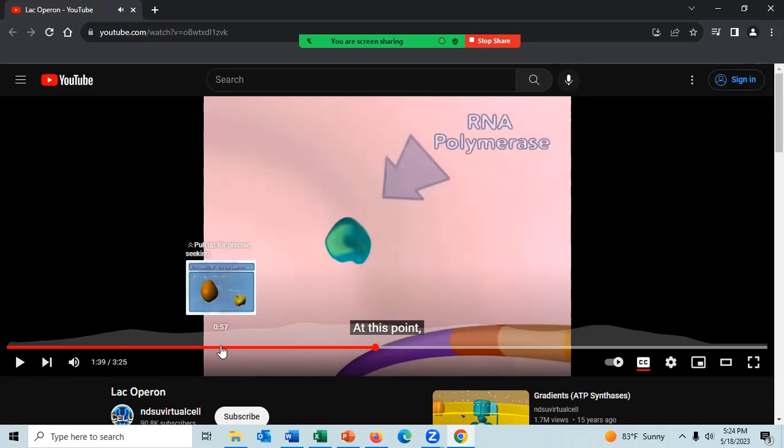All right, that's not exactly correct, and that is the repressor protein does not bind to the, the sugar allolactose does not bind to the repressor protein when it is bound to the operator. That's shown in the video, and that's not quite correct, but everything else in the video is correct.